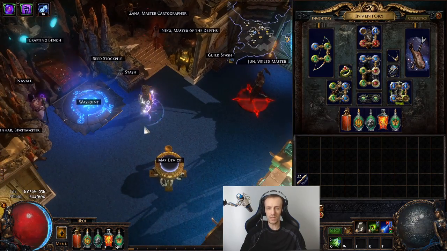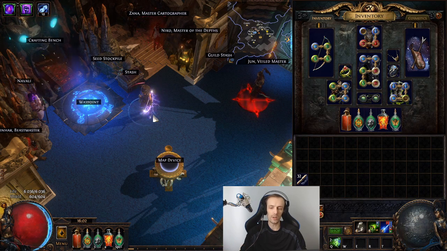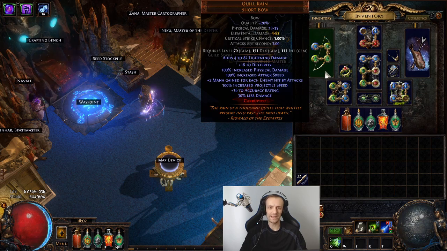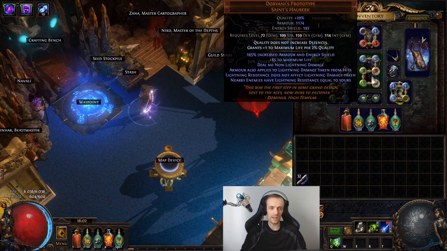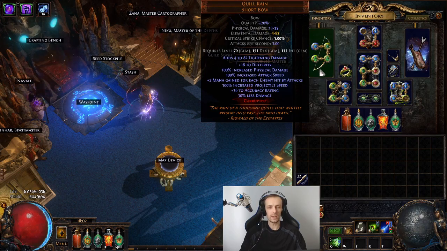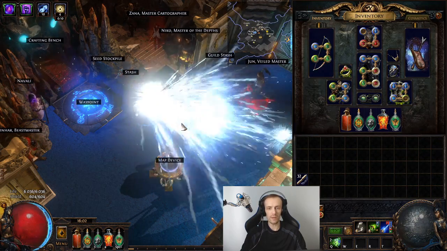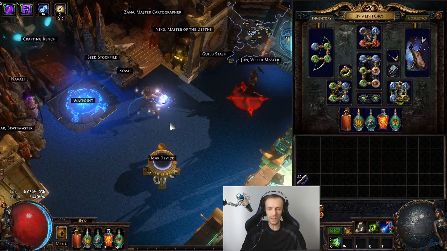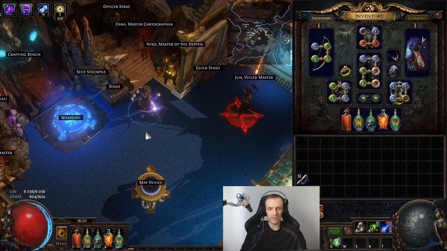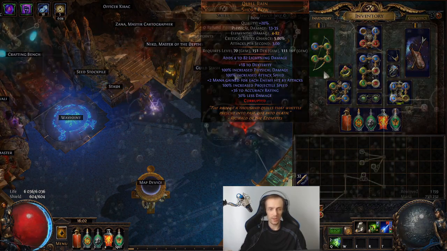And a couple of people were doing a similar build, or basically the same build, but with more damage and less life. So maybe we're gonna share them in the comments below, so do check that out, if you wanna see like a 10 million DPS Quill Rain Galvanic Arrow build. So the main idea was to lower my lightning res and use the Doryani's Prototype, and then the Quill Rain, not maximum attack speed, but a lot of attack speed, and try to squeeze in as much damage as possible.